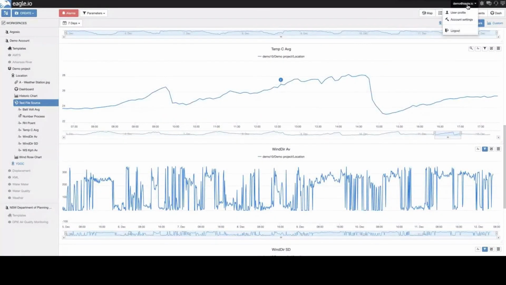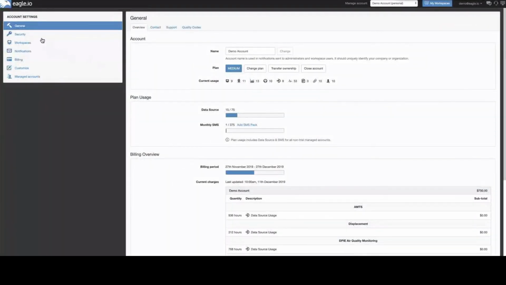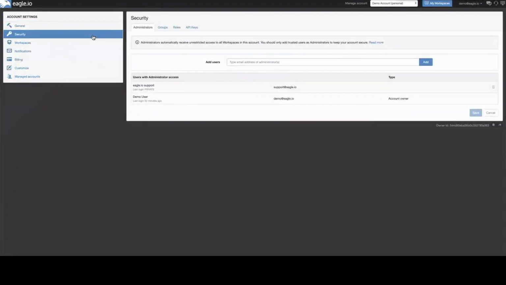On the back end of your account, we also support a bit of detail about how to share your data with the appropriate people. So we have administrators. This is the ability to add people that you trust that get to see every different workspace ever configured up in the account. So trusted business partners.